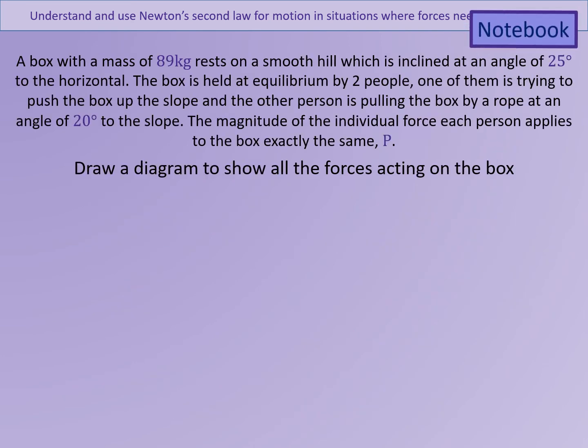Okay, so just grab your notebooks then, please. I would like to have a go at writing this question down. There's a fair bit of writing. You can either take down the key facts, or you can just take your time and write it out. Then once you've written it out, I'd like you to have a go at reading it and doing what it's asking, which is, in this case, trying to draw the force diagram.